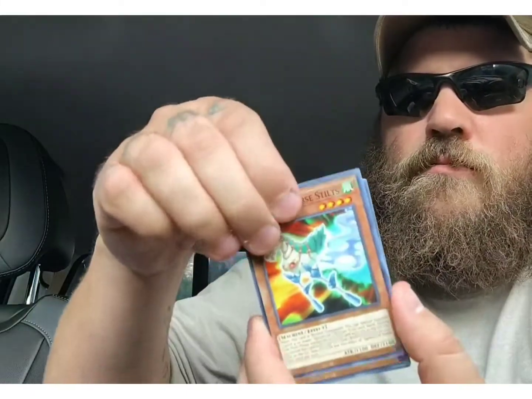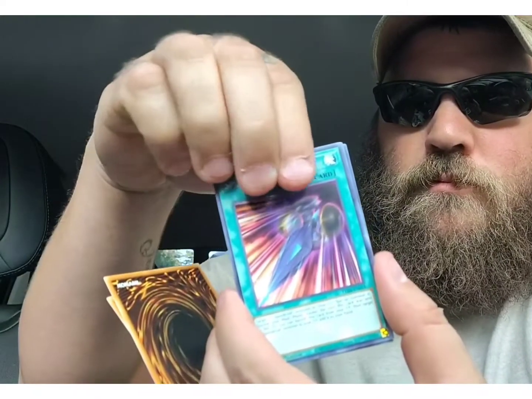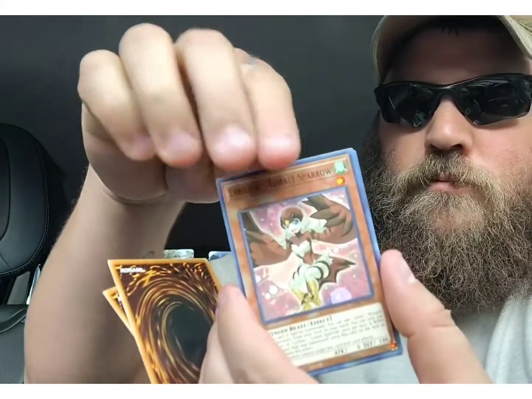Because that Fleur card, or whatever you want to call it, he's a synchro monster if I'm remembering right. And he's a secret rare, so like I said, it's going to be really crazy if we get him. All right, here we go. Darn it. Man, we've already pulled him. Get something else.